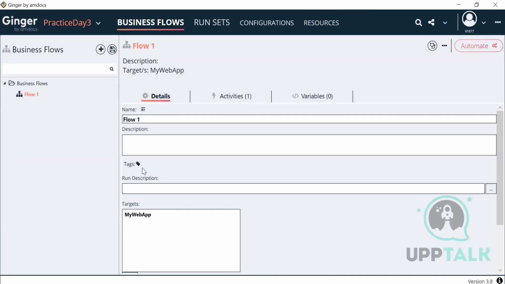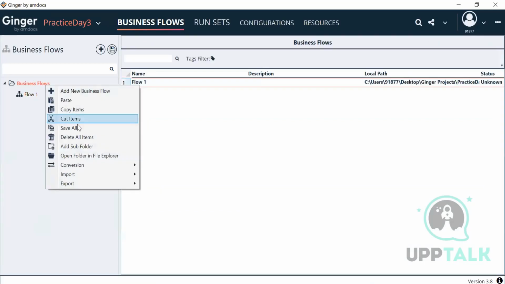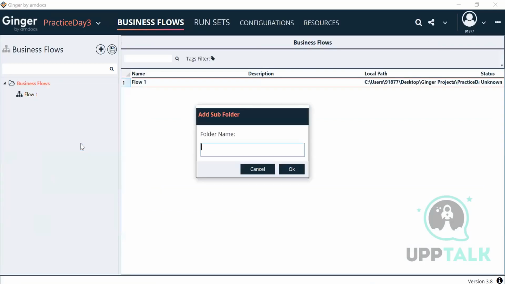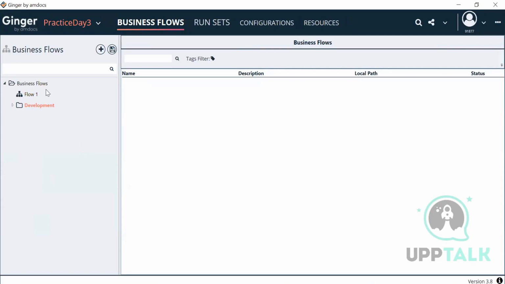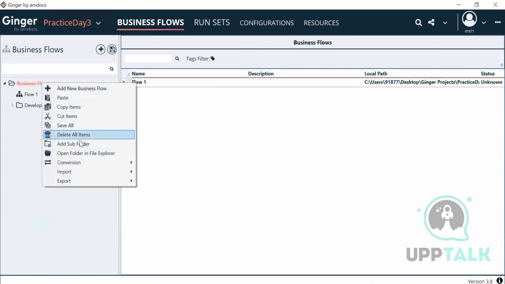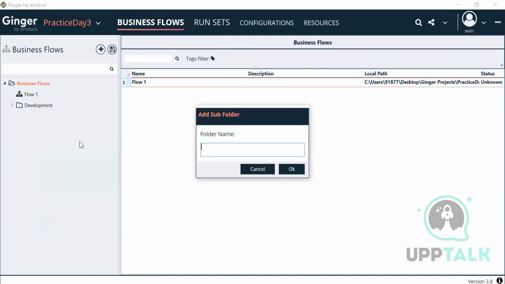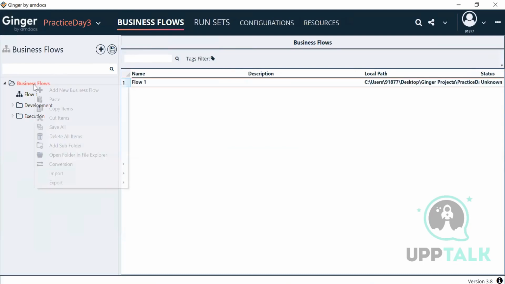Here I have a default business flow created, but I will not be using it. I will just create my subfolders called development, execution, and the third one is archive.